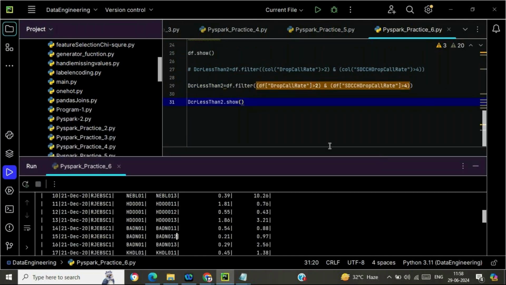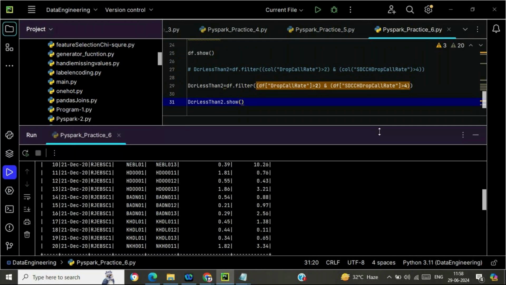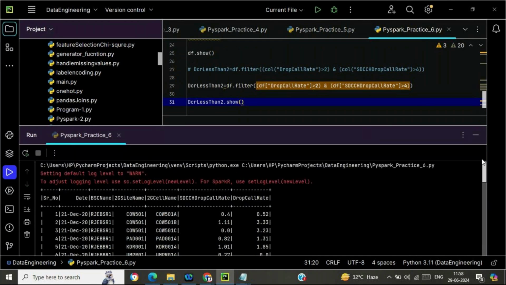Say I just want to have the filtration where the BSC name equals, say, RJER. I just want to apply the filtration based upon this particular name only. The things are looking fine.